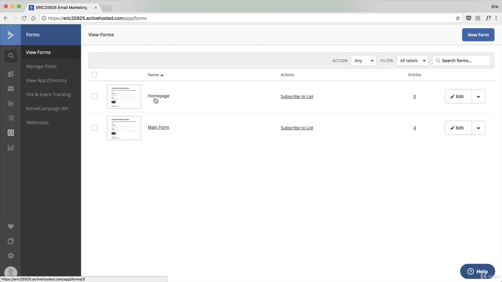Well, I think the best way is with tags. So for each of those different forms, you can say, when someone enters their email on this form, add this tag to their contact information. Or then if they go to the blog and they sign up for a different PDF, add this other tag. And I'm going to show you how we can create tags in ActiveCampaign. And later I'll show you how you can have these tags added when they enter a form on your website.